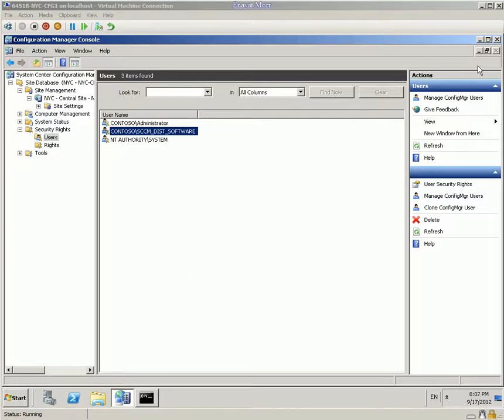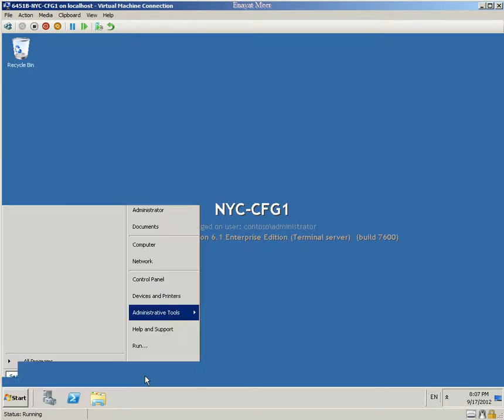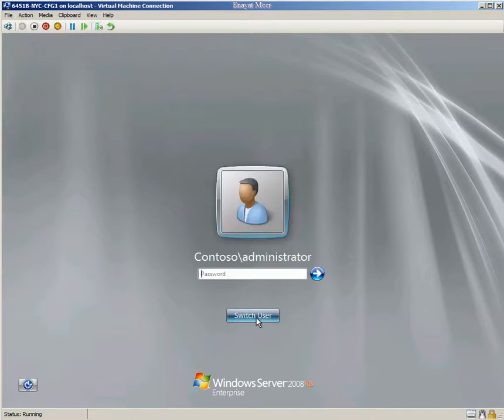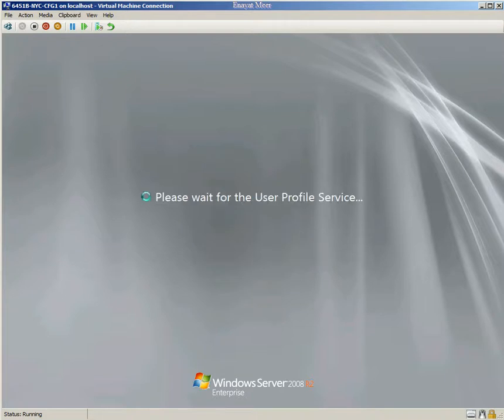So I'm going to close my configuration manager console, and I will log off. So I will log in back as add. So add basically has permissions, full control on configuration manager. Let's see if I can configure boundaries. Add the username, and the first try, let's see. Yes, we went through, but I don't know how the permissions are gonna work, but I hope permissions should work the way it's supposed to work.